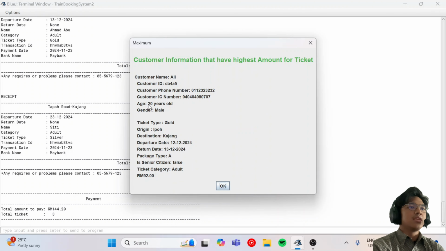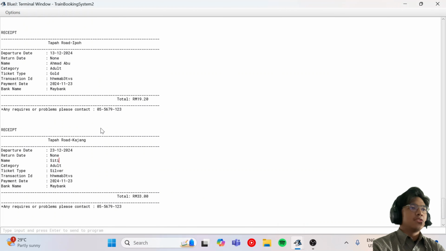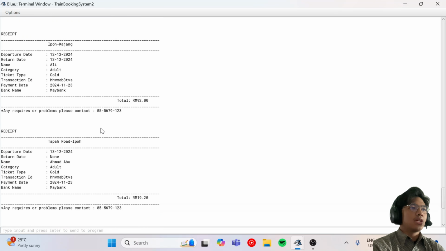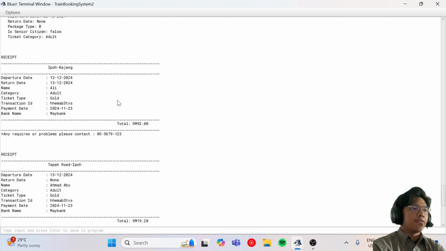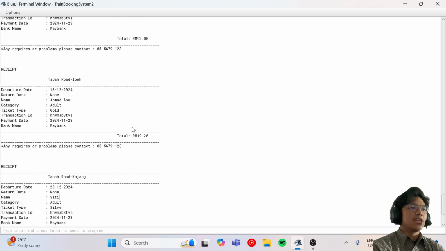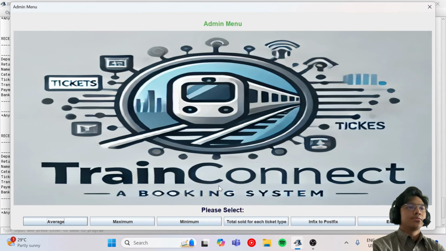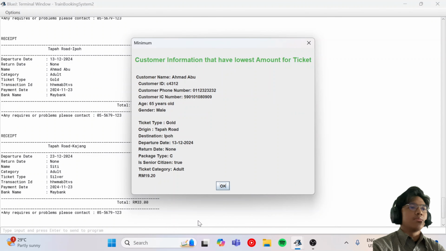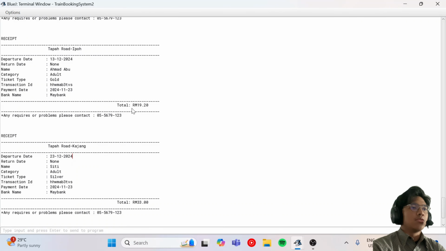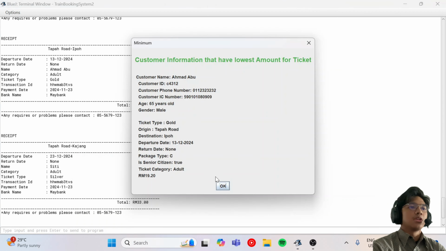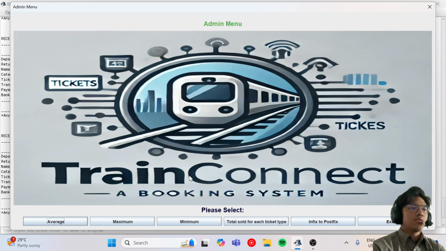Okay, the maximum is Ali, because from these three, Ali has 92 ringgit, which is the highest, so it is maximum. Okay, then we go to the minimum, which is Abu, because from these three, Abu is the lowest, 1920 ringgit.